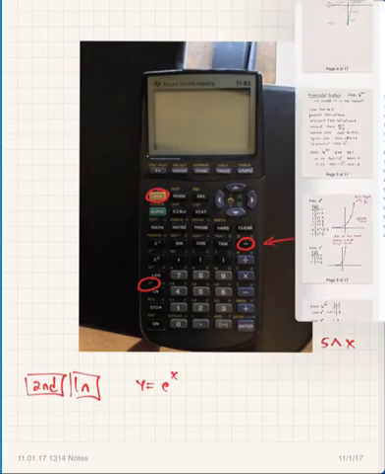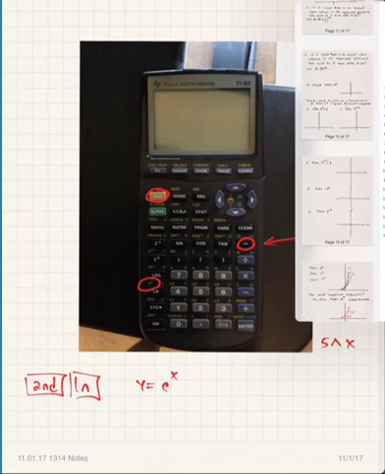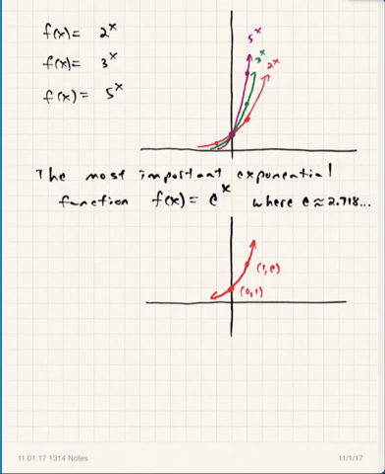All right, so let's move on to where we were talking about e to the x. So here's e to the x right here. One thing I will want you to know is the graph of e to the x, certainly. And I will also want you to be able to graph transformations of e to the x. So this is what I'm talking about right here. If you have f of x equals e to the x plus 2, for example. Well, remember what that plus 2 does at the end of a function: it's a transformation, and this is a transformation up 2. Right? It's a vertical shift of the graph up 2.